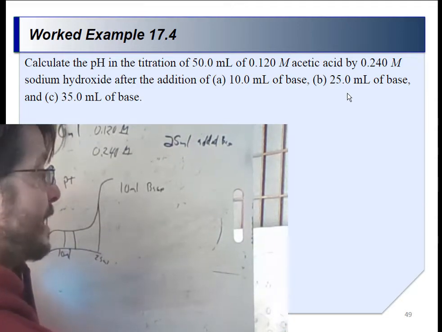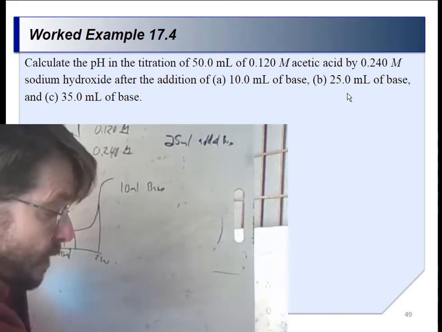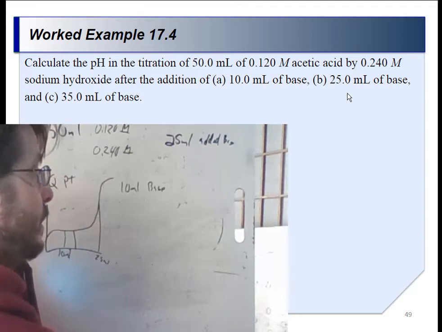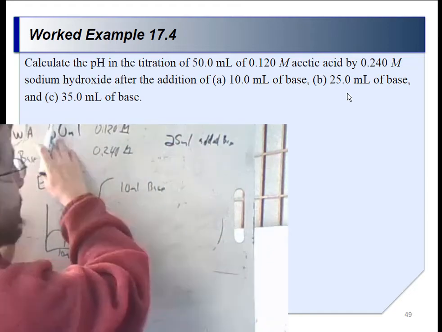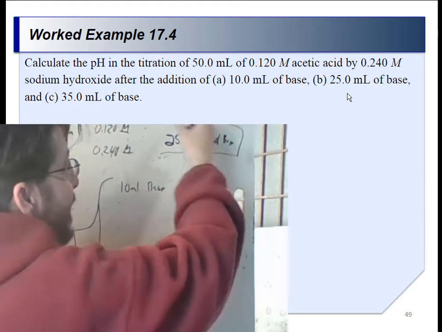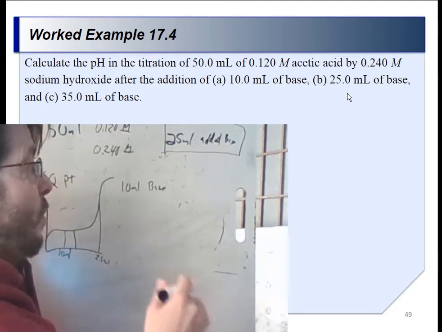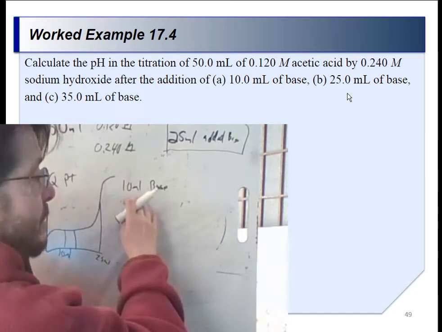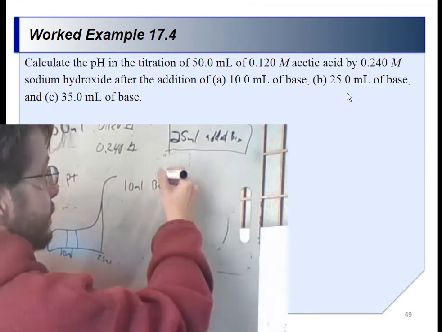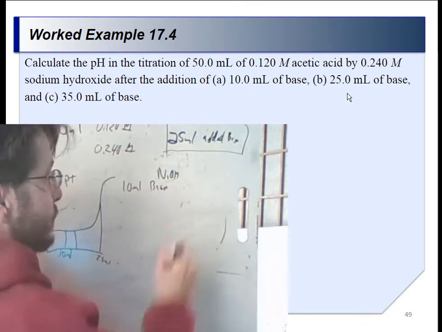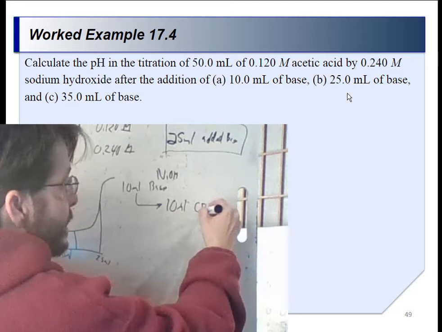And so we can think of it as fractions towards the end point. The end point was 25, all right, and so we can think of it in terms of amount of base and amount of acid. Even though it says 50 mils, we think of it in terms of the amount of added base. It takes 25 mils of added base, and whatever is consumed, in this case the 10 mils, is consumed by the acid. So this is 10 mils of the external base, sodium hydroxide. That 10 mils of base becomes 10 mils of conjugate base.